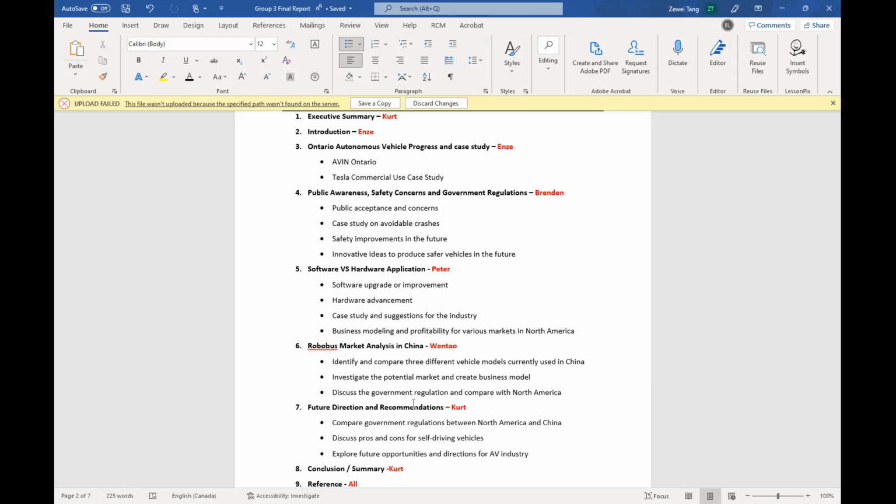Now, didn't my presentation section also include risks and advantages as well? Oh yes. Should I add that as another bullet point, or do you think that's worth another section? I think that should honestly just replace the case study on avoidable crashes, because that has a lot of overlap with safety improvements. Should I just put advantages and risks? I'm asking because I see it's also in your section, so should I just give that part to you then?